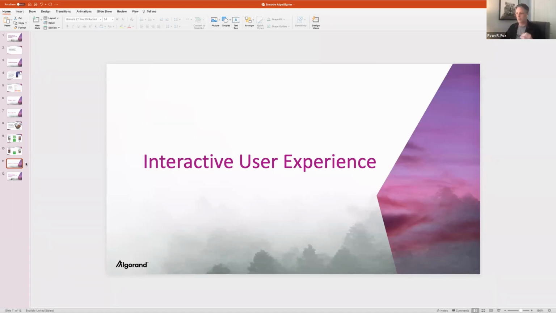I'm going to stop sharing here so I can see you guys. All right, let's do this. So we wanted to be able to have AlgoSigner work with a web browser, work with a dApp, and then also to create a dApp that was then able to use both smart contracts and NFTs together.